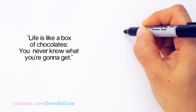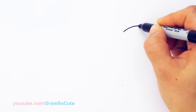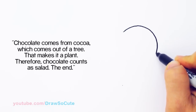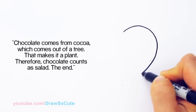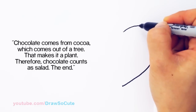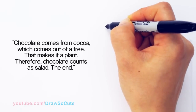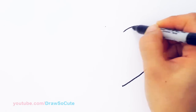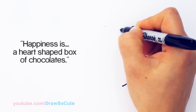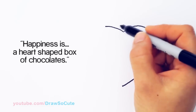So I'm going to come here and draw my heart. I'm going to go up, nice round heart, keep going all the way, and coming back down here, nice full heart. So now to try to draw the other side. I'm going to come across and I know this is my top. I'm going to come across and just kind of give myself a little point so I kind of know where my highest point is on this side. And always remember it's not going to be perfect, so don't worry about it at all if it's not.